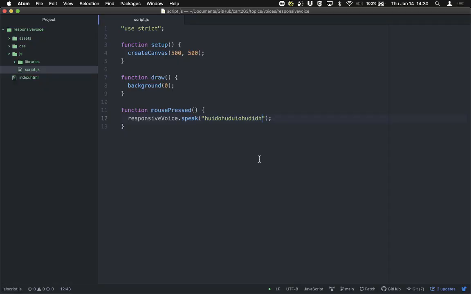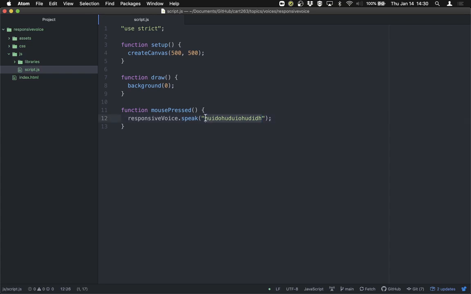Huadoadoyahudi. Oh, that was very satisfying. Although this is clearly not an English word, or a word in any language that I'm aware of, it pronounces it. So it's got some ability to pronounce things that are not words. And this probably tells us that it's using some idea of phonetic pronunciation, breaking the text down into phonetic chunks that it can figure out some version of how to pronounce. So it said hua, I guess it was like this bit here, and then dohu, and then dui, hudi, right? Sounds great.